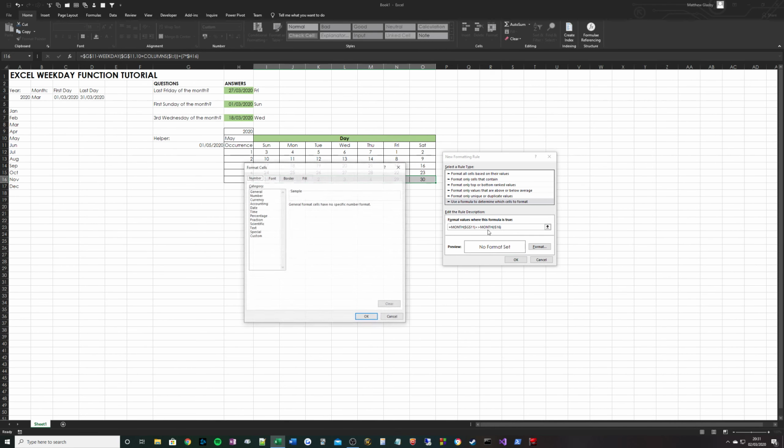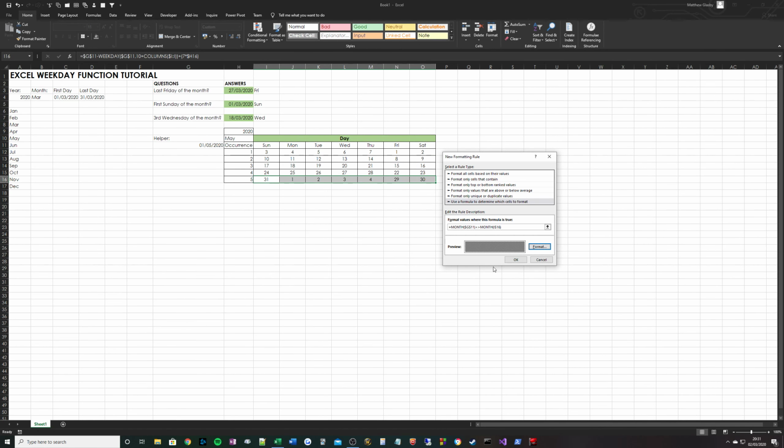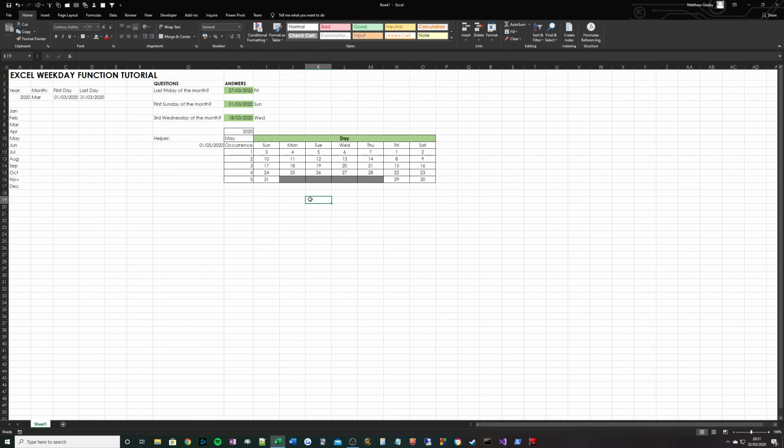So we close that, and we're going to format a little bit. We're going to add a nice fill so it looks grayed out, and we're going to go to Custom on the Number tab. Going to get rid of General, I'm going to put 3 semicolons. Now if I OK this and OK this, you can see that it's grayed out where the days overlap into June. So now if I change this to April, you see it does it automatically. So I'm going through all the months now, and you can see that it's just changing dynamically, which is really nice.